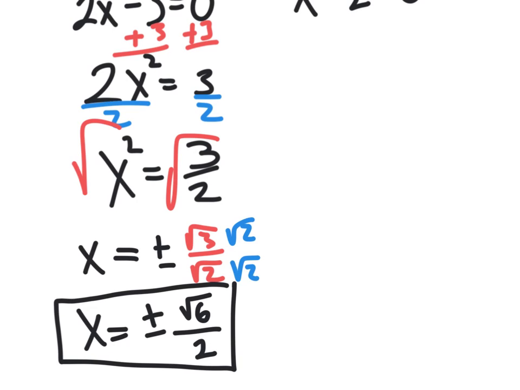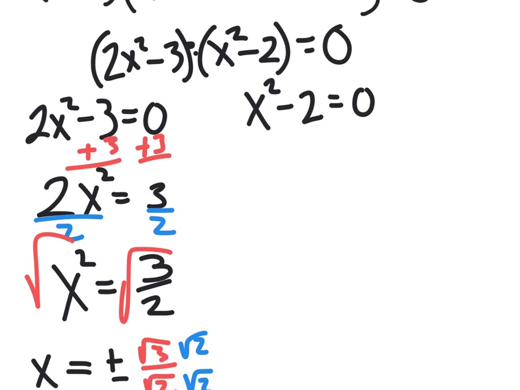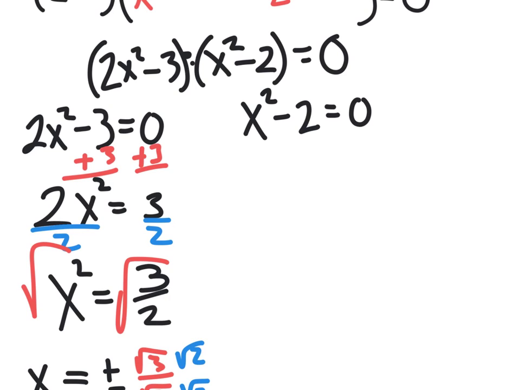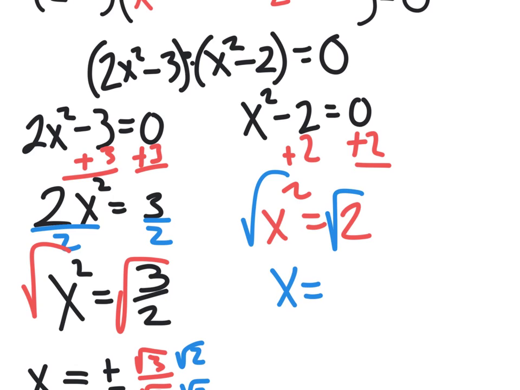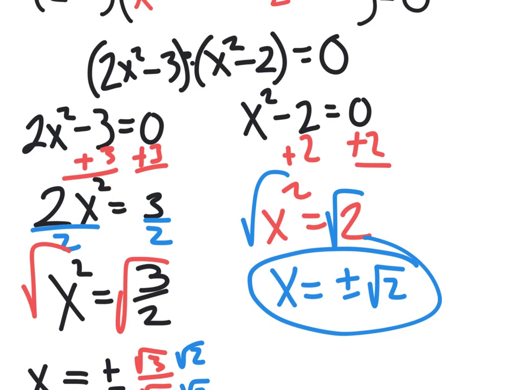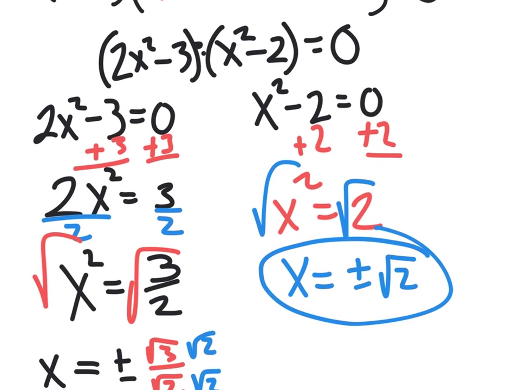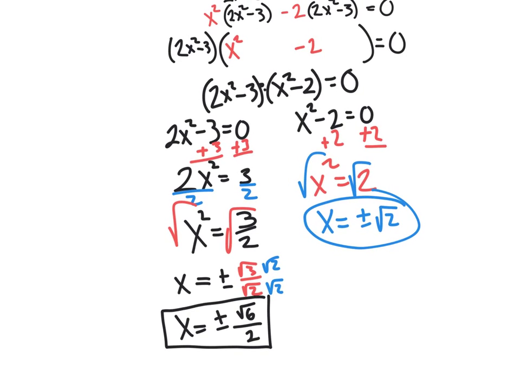So we already know that it's going to cross the x-axis at least twice if we were thinking of the graph. Let's go back up to the other equation, the x squared minus 2. That one's a lot easier. You're going to go plus 2, x squared equals 2. Final step would be square root, x equals, don't forget about the plus minus, square root of 2. So we actually have 4 answers. They're all ugly decimals, but we know for a fact that those 4 answers means that they have 4 x-intercepts.